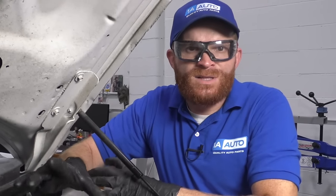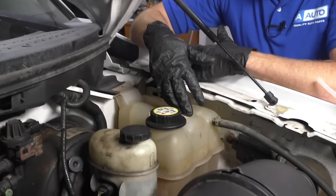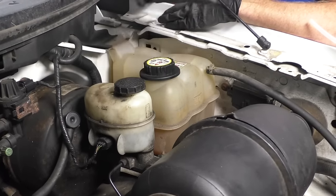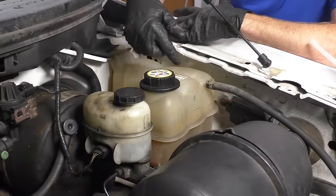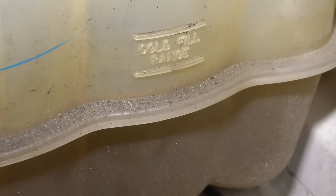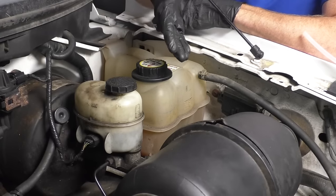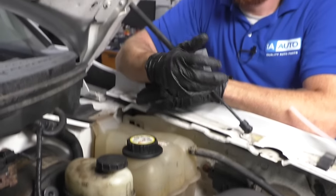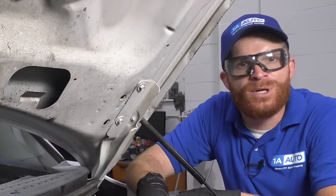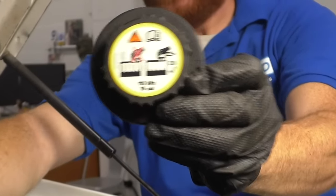Once your vehicle's cooled down enough to the point that you can get safely underneath the hood, come right over and check the cooling system. For this one in particular, it's a sealed unit and it's all one pressurized system, so it doesn't actually have a radiator cap and a separate overflow tank. I can see right here it has a little area where it tells me where it should be, and I can see down here where it is. This is a little low — it's not necessarily going to cause an overheat condition, but it is something to pay attention to. Never open your cooling system if the system's hot. As you can tell right on this cap, it even tells you so.